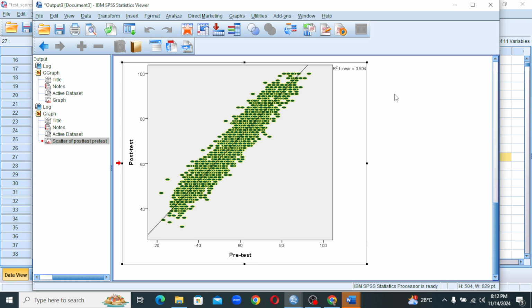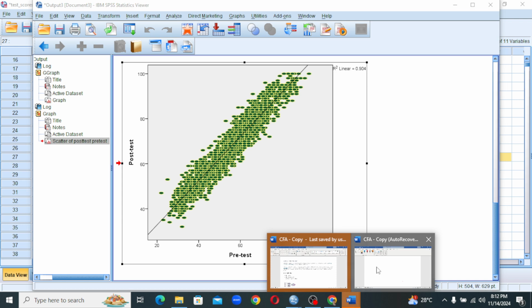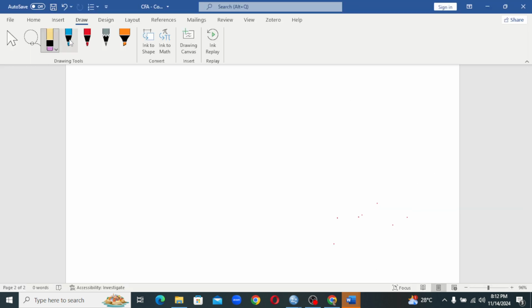Next thing we are discussing is, in this kind of graph, we can identify several things. For example, first we can identify whether the relationship between x and y is positive or negative.